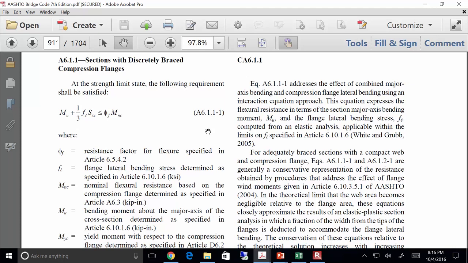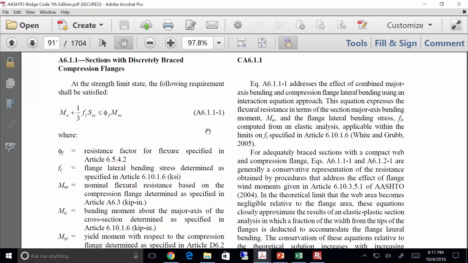See, when LRFD first came out back in like 94, and if you ever get a chance to look at a second edition AASHTO spec which came out in 98, I'm just going to say it was a mess. Because what happened is a researcher over here did some studies on this type of girder and found an equation that worked, and then that went in the spec. And then a researcher over here did their research on this type of girder and found an equation that worked. And the spec was just littered with stuff, and stuff didn't make sense.